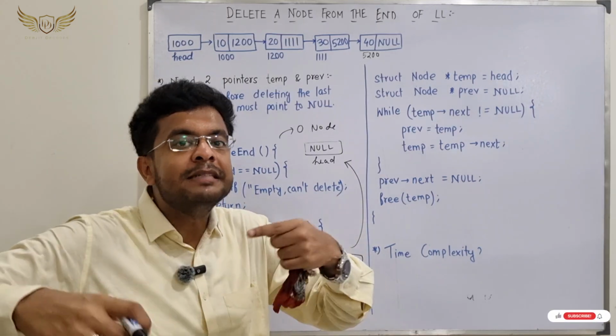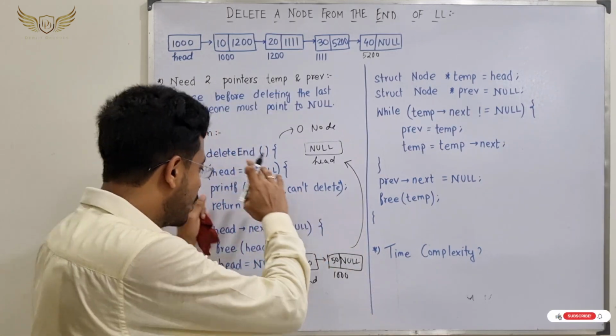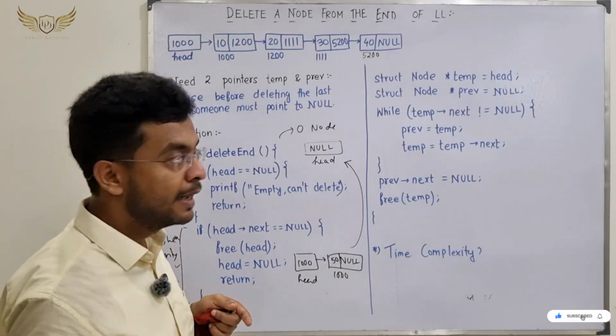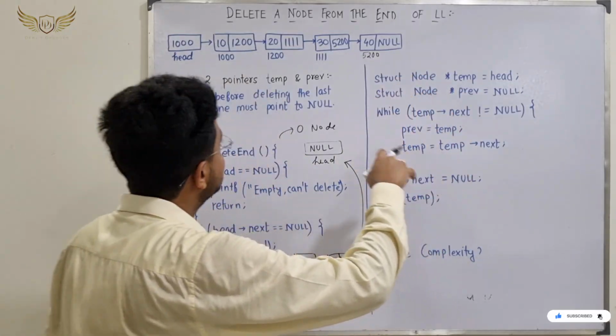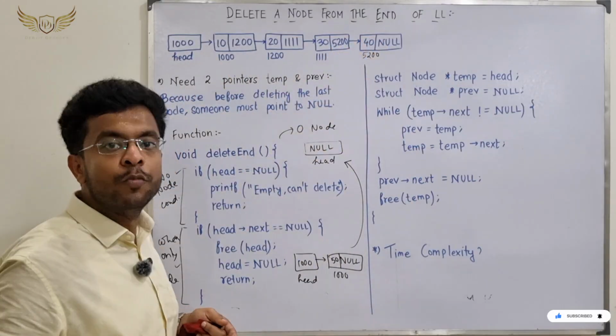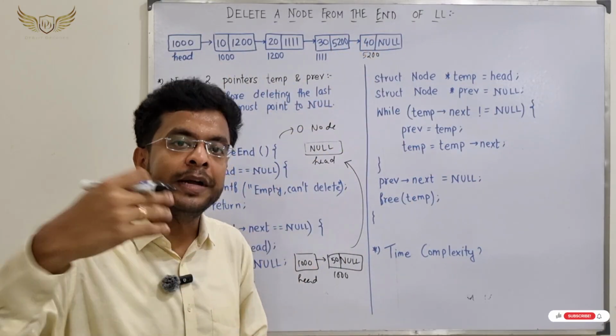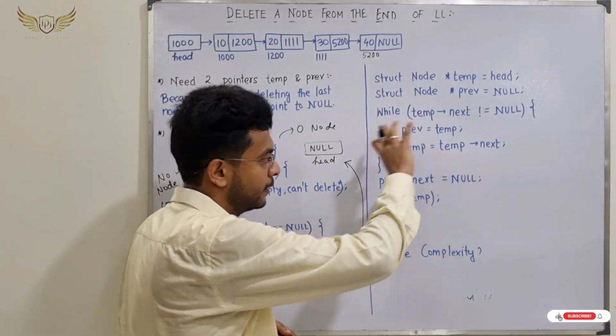So you need to visualize like this in your brain, right? I hope you have got the point. This is for zero node, this is for one node, right? Now see the general case. General case means suppose there are some nodes available, or more than one node available, right? From two nodes to infinite nodes, this particular logic will work, right?